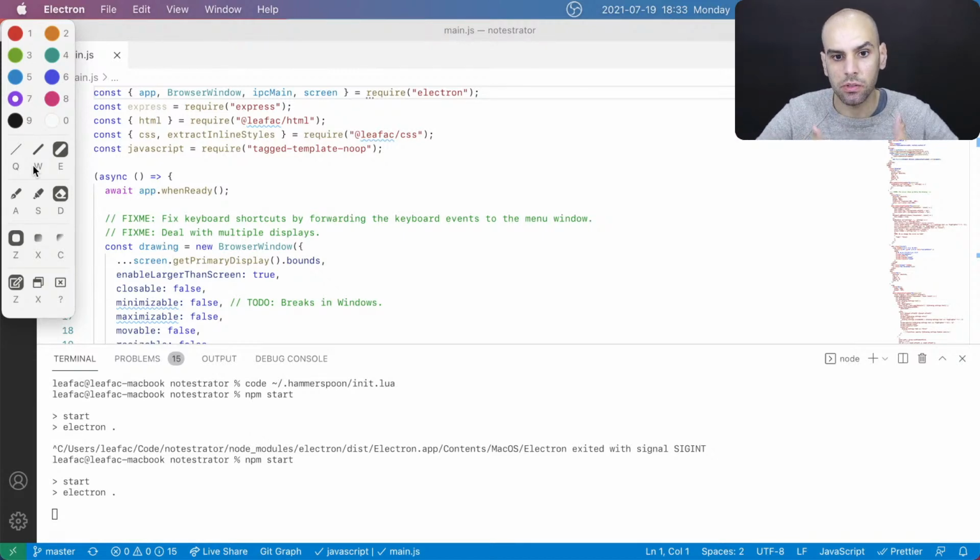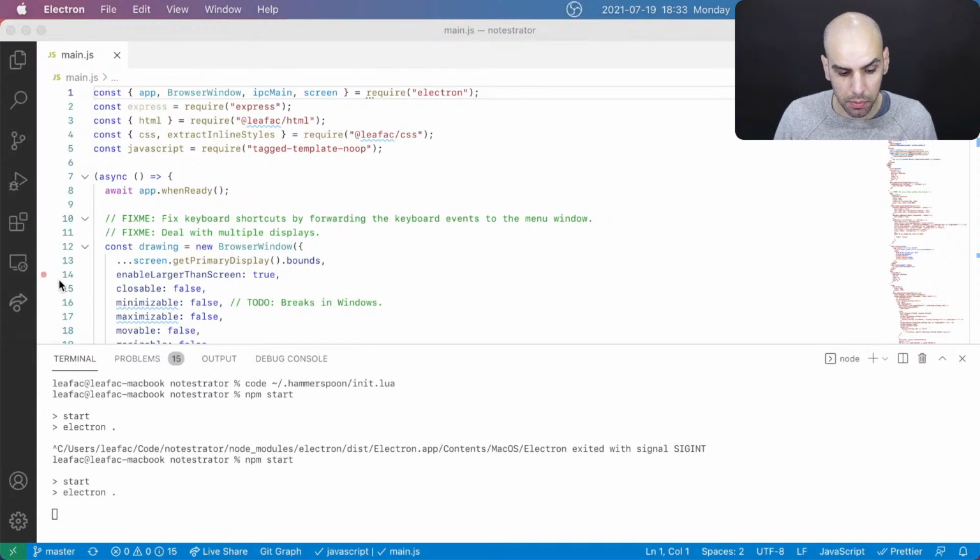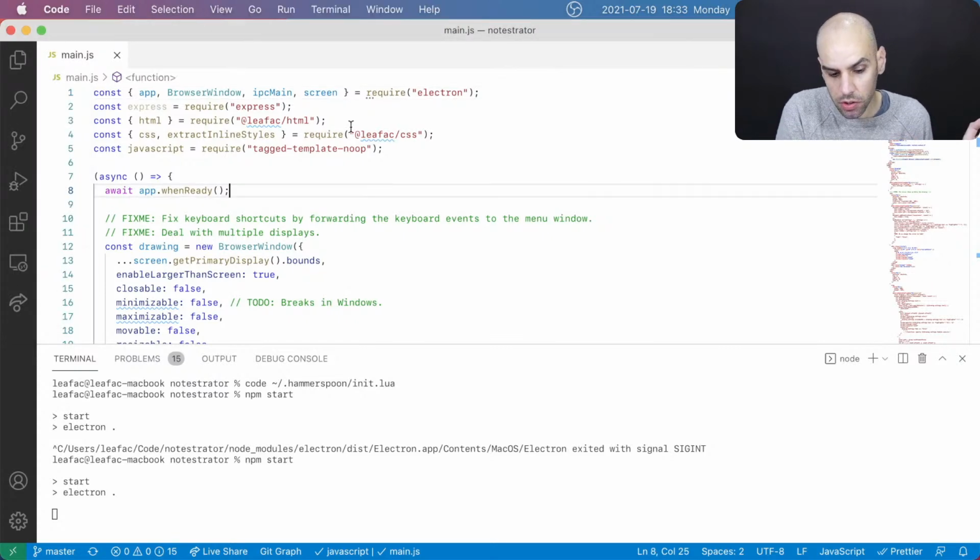It needs to be handled at a different level, because when you are just doing keyboard shortcuts in the app, the app has the focus. So the keyboard events are sent to the app. But if we are closing the window for the app, then you may be in some other window, like the Visual Studio Code window, and you still need to be able to bring up that Notestrator window.